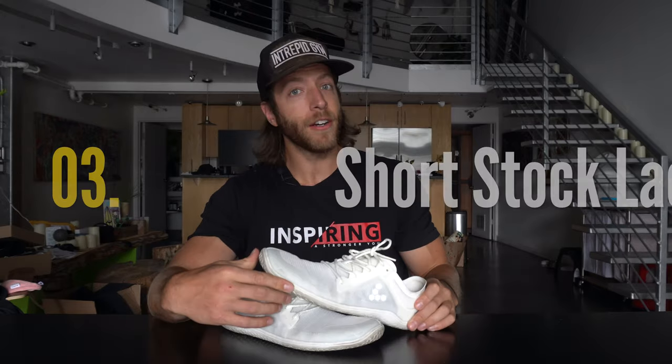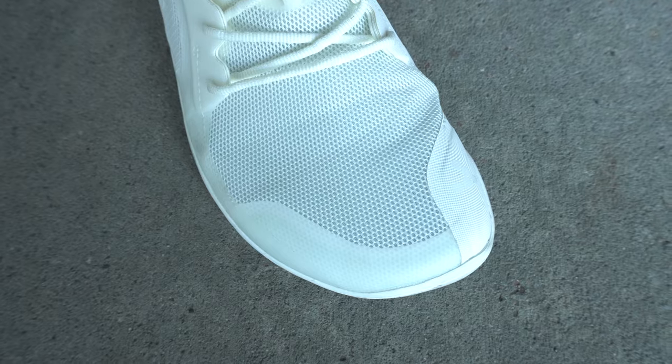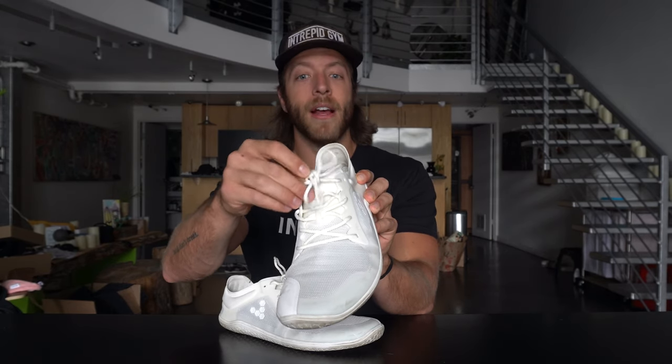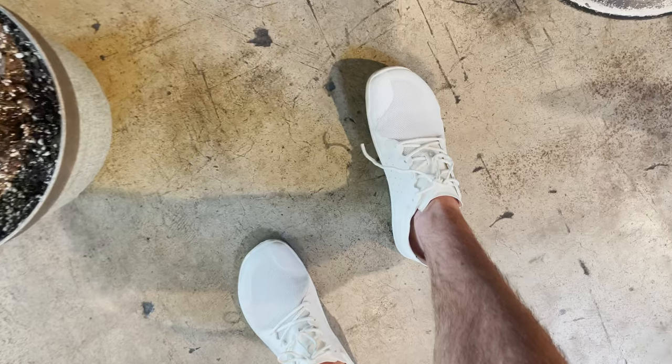The third con is that the laces that come with the shoe are pretty short in nature. And honestly, if you're not lacing up really tight, you are going to have a slightly tougher time keeping these tied. Like even this, you could see, I wore this today just out and about and it's already kind of coming undone. And I have noticed when wearing these just for errands and whatnot, the laces do come untied at times. So not the biggest deal. You might just need to reinvest in some new laces if you get this shoe.